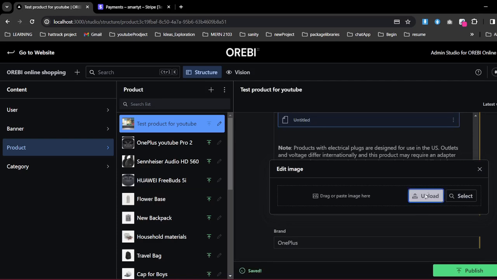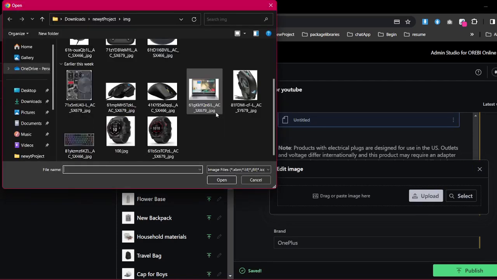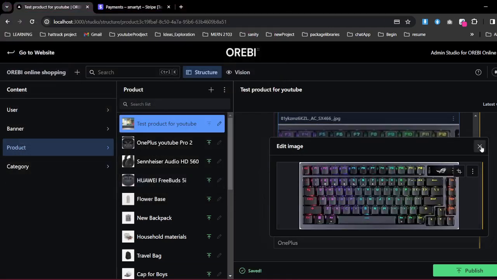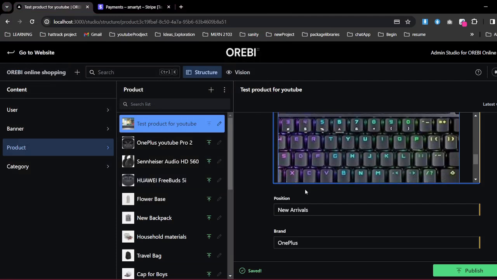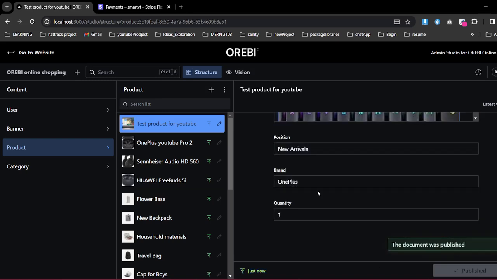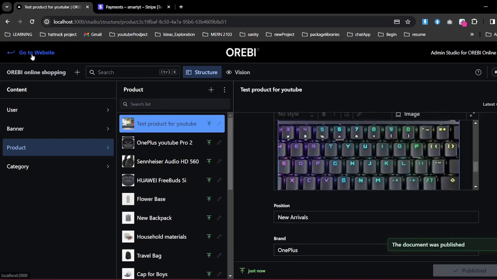So it's going to reflect through the detailed pages. I will just keep that keyboard to show you that you can do it. Okay, so we uploaded the image, the description and arrival, and everything is the same. Let's hit publish. It will come back to my pages within 10 seconds.